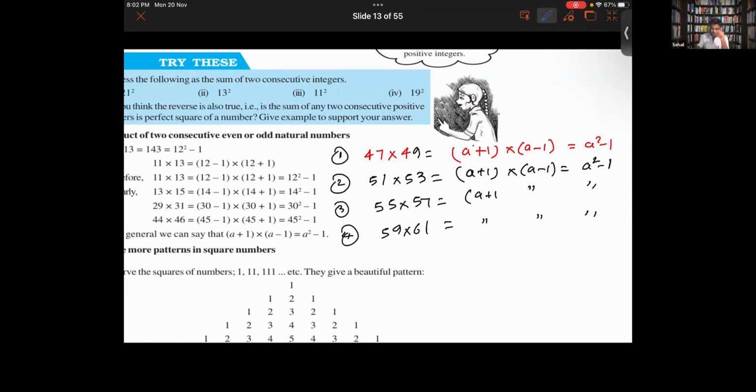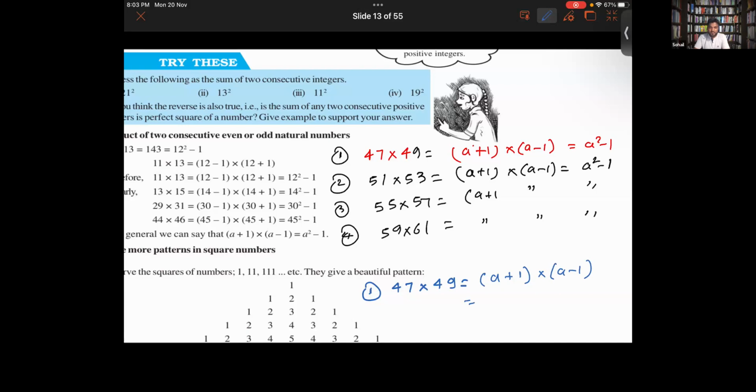So for the first one, all of you look at the solution. 47 multiplied 49. Okay, so you have written it in which form, Arhan? Sir, a plus b into a minus b. A plus b into a minus b. Okay, but here जो हमारी फॉर्म होनी चाहिए ना, it has to be a plus 1 basically. b हमेशा 1 होना है हमारा यहाँ पर. The value of b has to be 1. So it would be better as a plus 1 multiplied a minus 1.